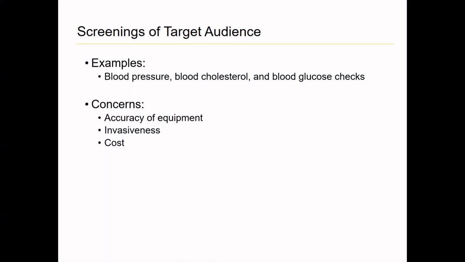Some of these are more invasive than others. Taking blood cholesterol or blood glucose is a little more invasive, so some people may not want to have that screening done because of that. The other thing is cost. You not only have to have the equipment and someone who is administering it, but you also have to have the equipment to not only take the measurement, but also to analyze the measurement.